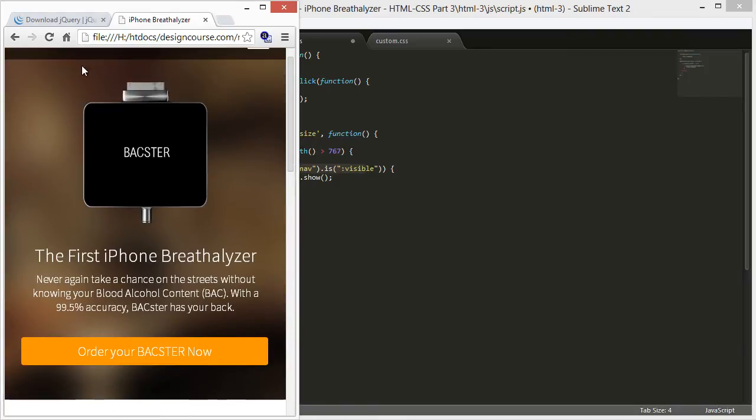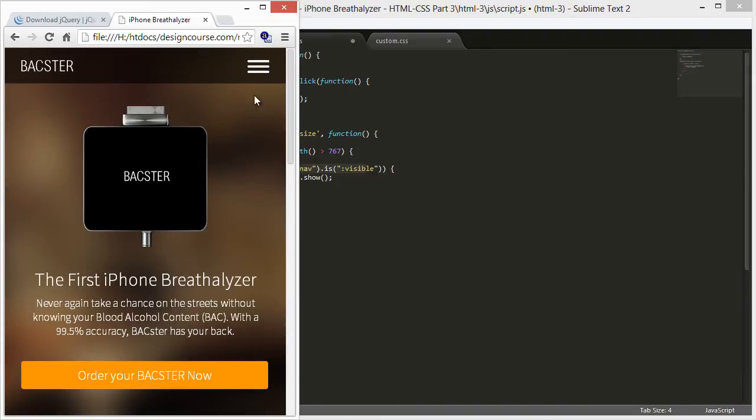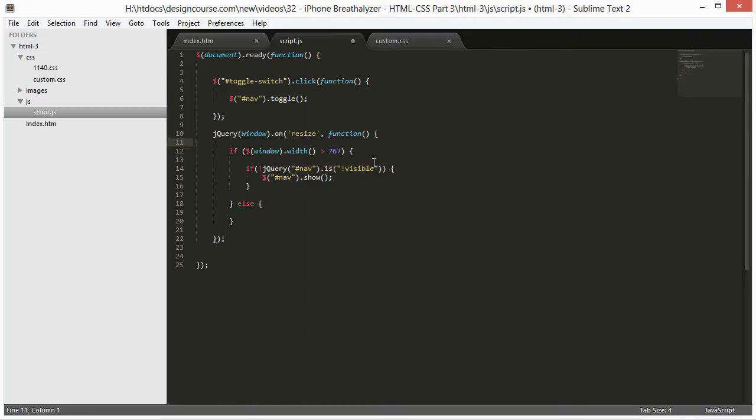All right, fix that. Okay, so it's basically if somebody clicks this and then they click it again, that means that it's hidden. So that's what this line means right here. And so if it's greater than 767 and it's still hidden, guess what? We want to show it again because it was hiding it before. So hopefully you understand that. And then we have to put this else statement over here, which is tied to this. So it's saying if it's not greater than 767, do whatever's in here. And here's what we put.